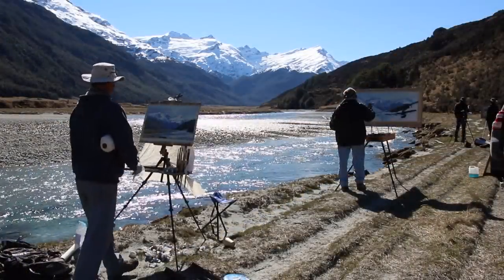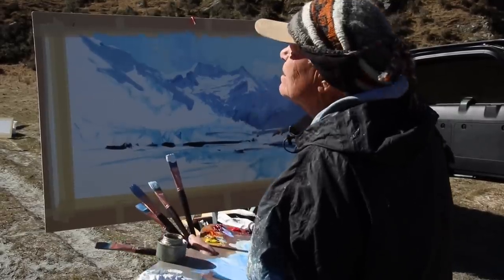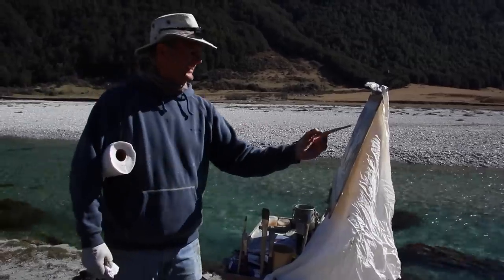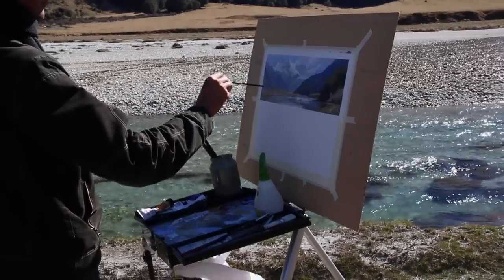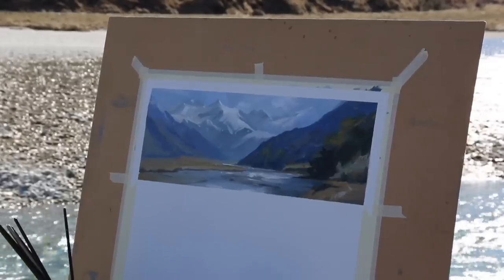Everybody was already set up alongside this little river by the time I arrived, and their paintings were well underway. I'm excited to see John Crump's technique up close — just how big he works, the scale of the brushes, and the sheer amount of paint that he uses. I'm sure to learn a few new techniques there. Scott Hamill has a particular technique that is loose and free, and he also works at quite a large scale, pumping out some big works in a short period of time. And Richard Robinson is working on an exquisite little study taking in the same view. I really love where this painting is going — it's got a really delicate quality to it.